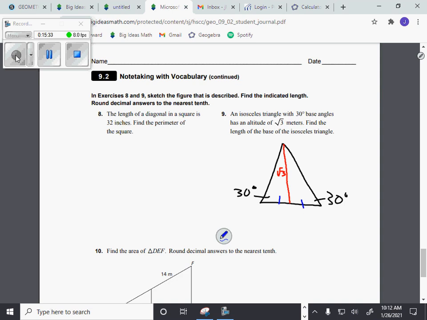Okay, it's 30. This is 90. So this is 60. So 30, 60, 90. This is going to be x. And remember, that side length was x times the square root of 3. So, I'm going to do my math over here. X equals x times the square root of 3. Okay, this math wouldn't make sense. So I think I messed up somewhere. I'm going to erase my math. Okay, I'm going to pay attention. Which side is my long side in the 30, 60, 90 triangle?